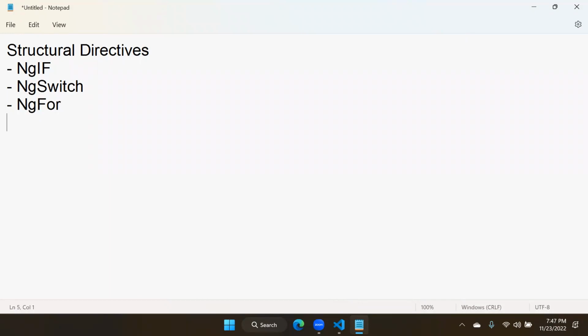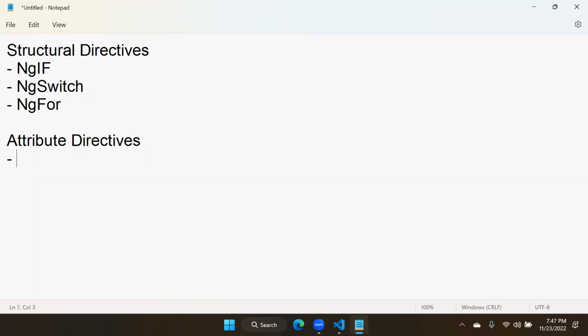Next important, in the directives, we have attribute directives. We have structural and we have attribute directives. Attribute directives, we have two types.